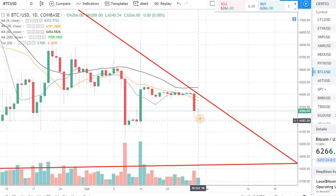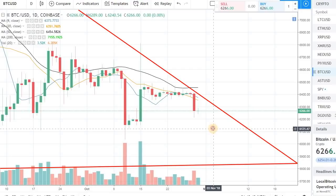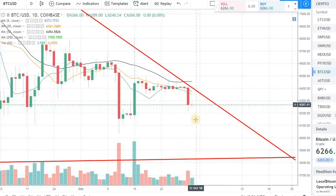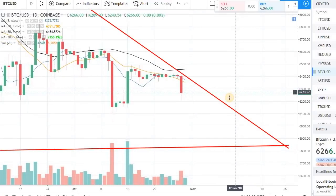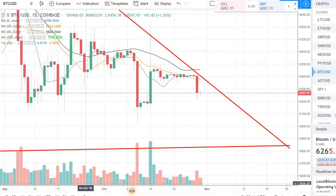The only benefit that the bulls have is that there is not enough momentum on the downside, just like on the upside. So we're not seeing any follow through on the downside, at least for right now. Now that could change if there are multiple negative headlines or some negative news. So just be on the lookout right now.